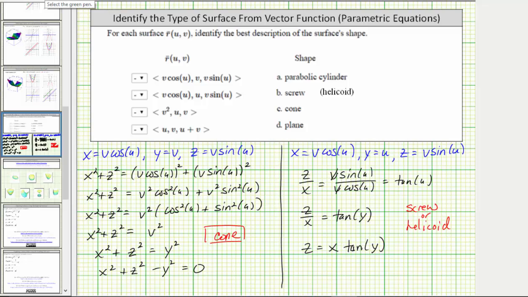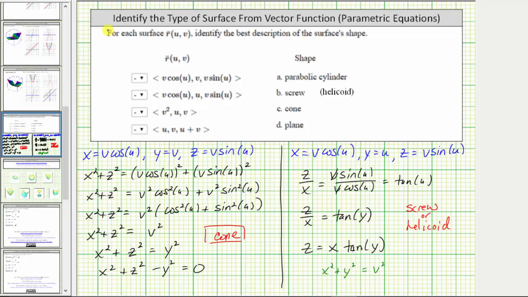I do want to mention, if we tried to graph this using the Cartesian equation, the graph would not look correct, and that's because of the tangent function here. Remember, because x equals v cosine u and z equals v sine u, which we also had over here, we know that x squared plus z squared must equal v squared. So the Cartesian equation would only give us the correct graph if we have the restriction that x squared plus z squared equals v squared. V would be given over some interval based upon the vector function r of u comma v.